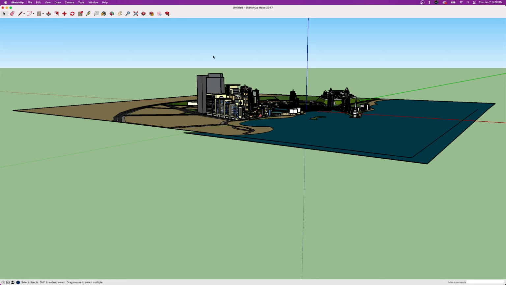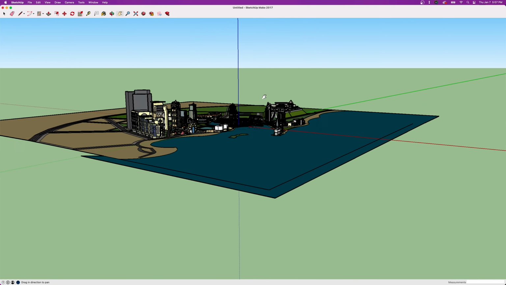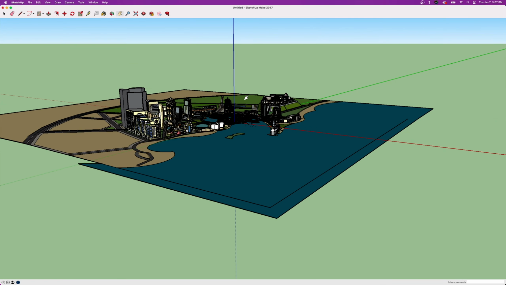So there's a lot of ways to navigate around SketchUp. Again, I'm not a professional by any means in this. I think SketchUp is mainly used for construction. I had an old roommate who used it a lot in his construction classes, and architecture and stuff like that. So again, I'm not an expert, but I know enough to get by, I guess. So there's a lot of ways to navigate around the program.